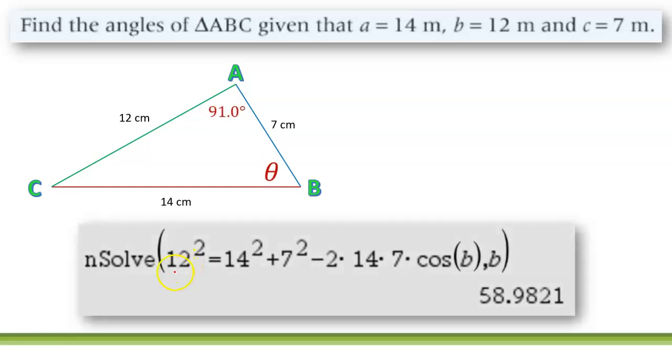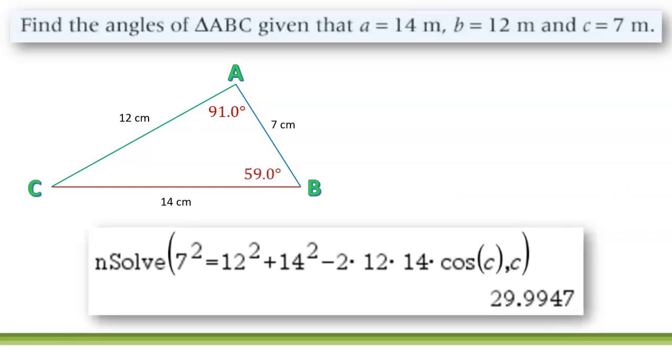But now you see what I've done is I've replaced the numbers here. A has drifted back into one of the spots on the right side, here and here. C has retained its location. And B now goes here because that's the angle I'm looking for. And it says it's 58.98 degrees. So if I rounded off to 3 SF, that would be 59.0. And lastly, I can go ahead and find, well, actually, now that I think about it, you could just take these two angles, add them up, and figure out how much short you are of 180 and just do subtraction. But since we've got NSolve all warmed up anyway, we can go ahead and figure out that this is going to be 30.0 degrees, which is this rounded off to 3 significant figures.